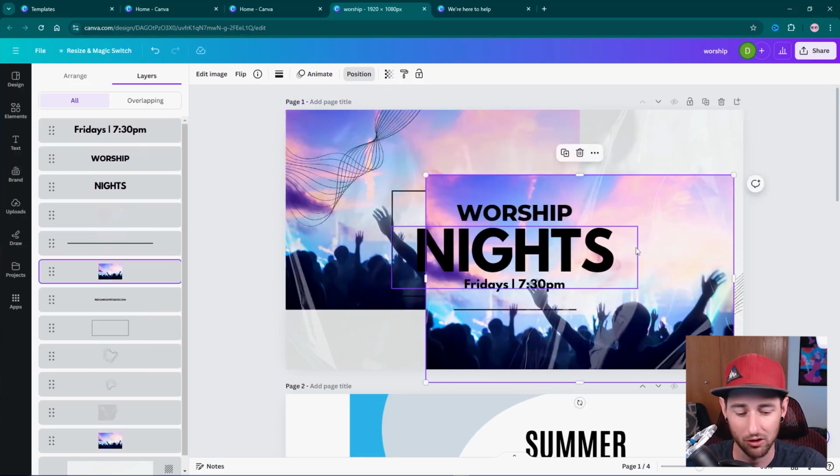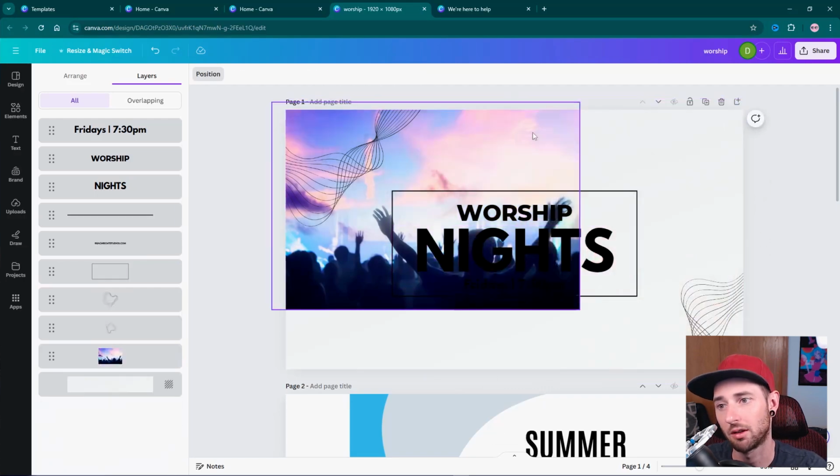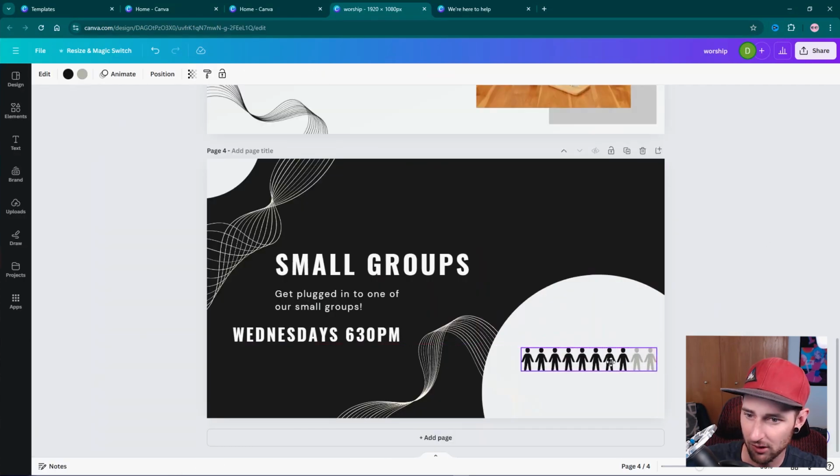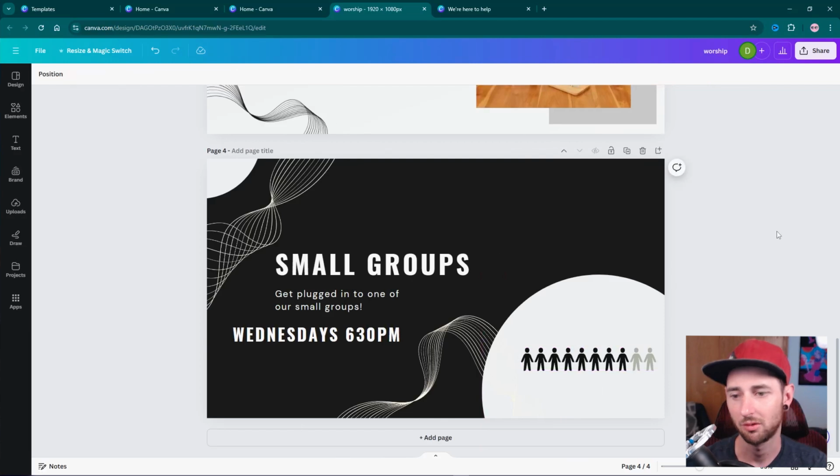Those are the kind of things that are just going to come with you as you mess with it within the design portion. It's pretty simple to mess with designs. That could be something, small groups like that. And something I didn't mention earlier that you can continue to do in this, that a lot of churches are doing, is something like a QR code, okay?